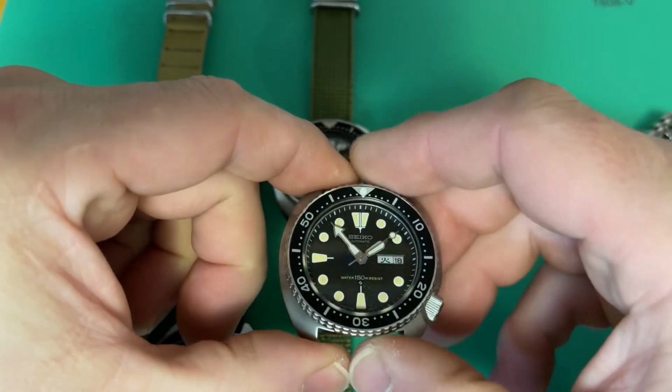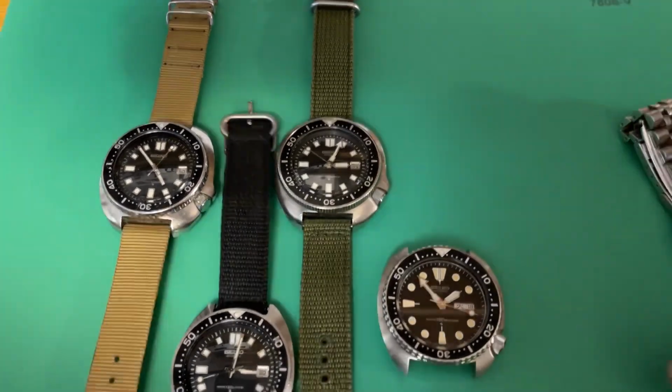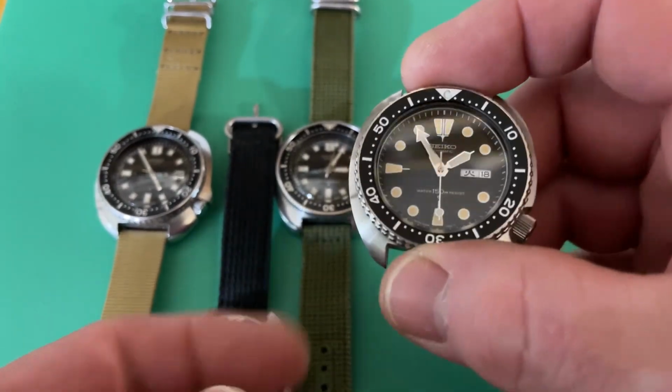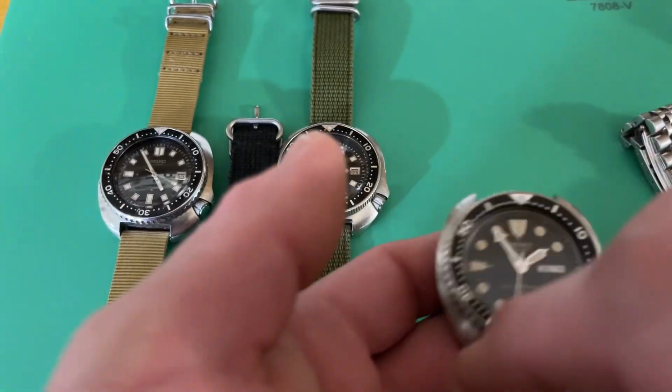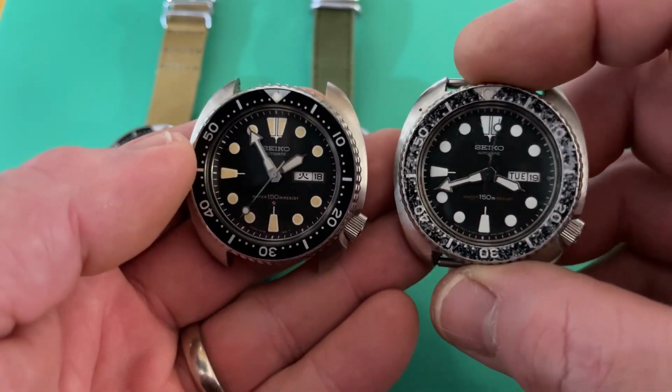But not all of these are going to have that tan loom. You're not going to see that all the time. Where did that other watch go? Hang on. So you got this as a 77 with that tan loom. This one is an 87. No, I'm sorry, this one was made in June 1986.